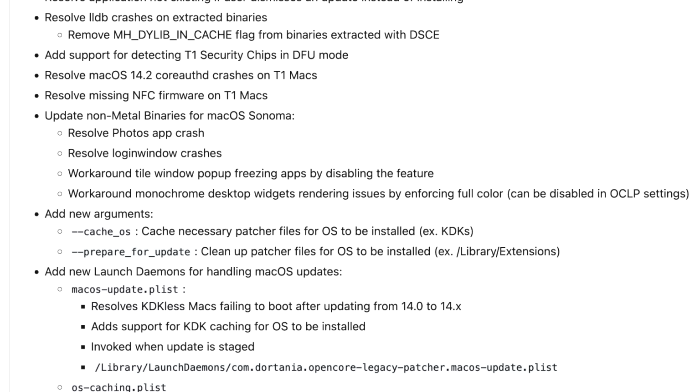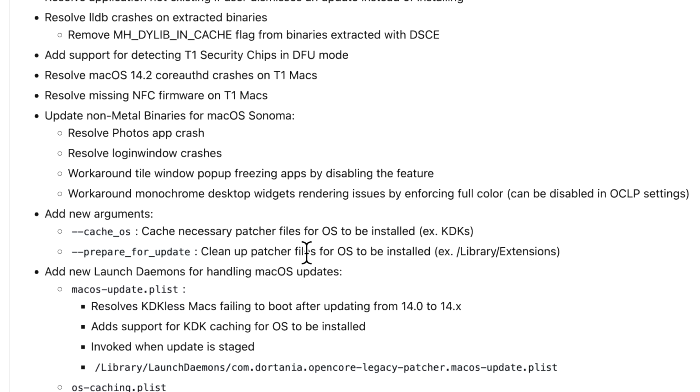Because what should have happened is that after the system comes back up, after the 14.1 update from 14.0, it's got a cached kernel debug kit package that has all the drivers needed to be able to connect to Wi-Fi. Because remember, after you install an update, all those patches are wiped away. For the Macs that need Wi-Fi, you don't have any Wi-Fi, you don't have any acceleration.